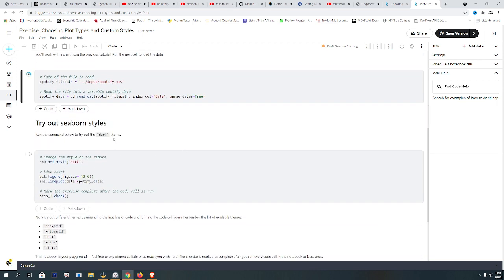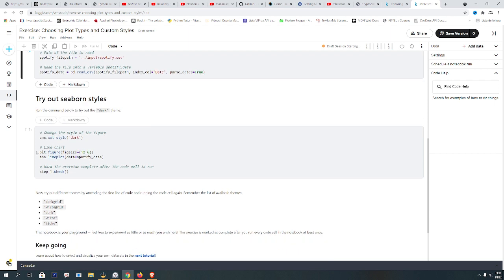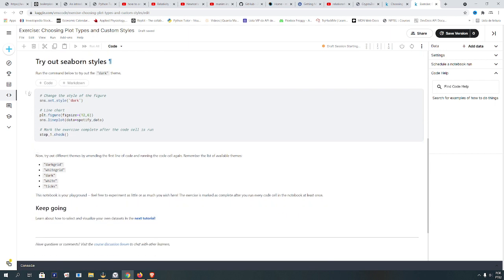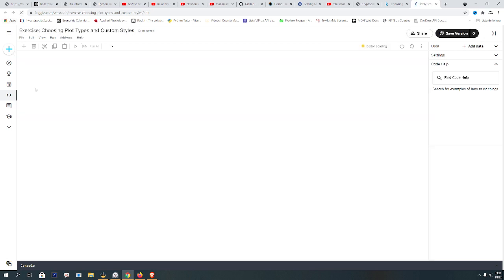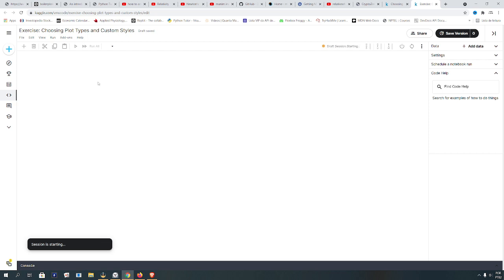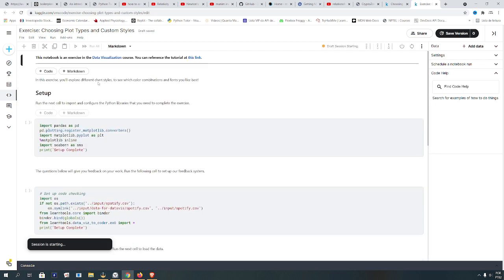Run the command below to try out the dark theme. I might skip this lesson. I don't see the point.